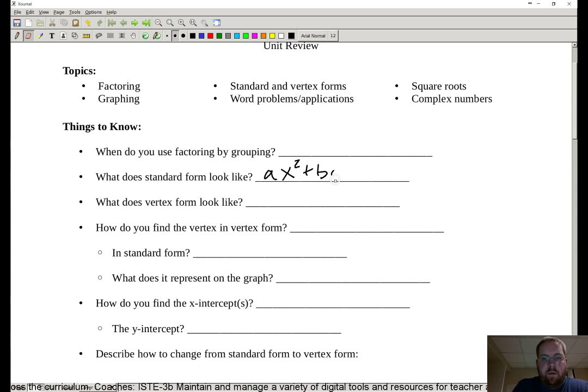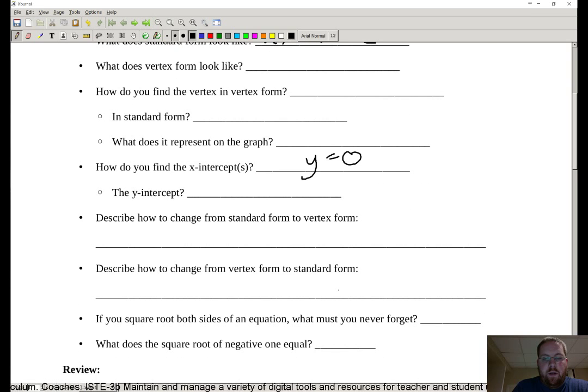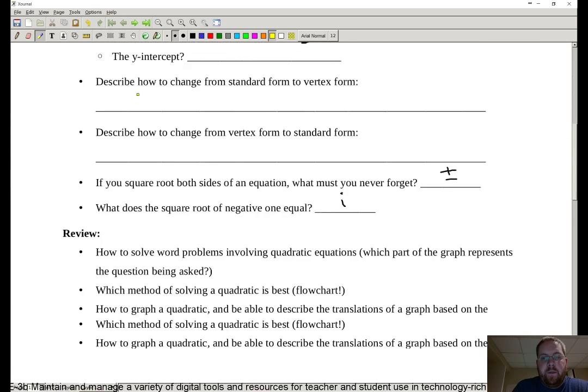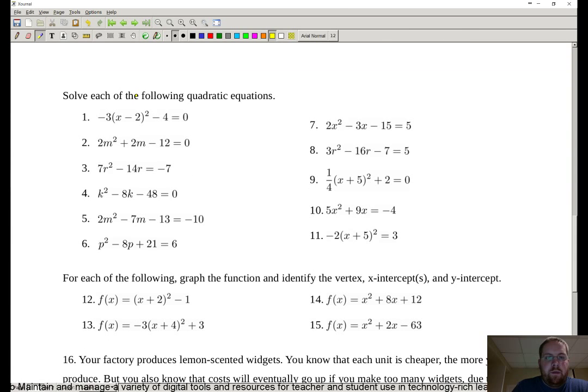Oops. Got ahead of myself. So we can just write directly on here, hopefully with better handwriting than I have. Okay. Really important things, this is where the highlighter comes in handy. We're going to pay attention to square roots. We want to make sure we know how to graph, things like that. All right. So, solve. A lot of neat things we can do on here.